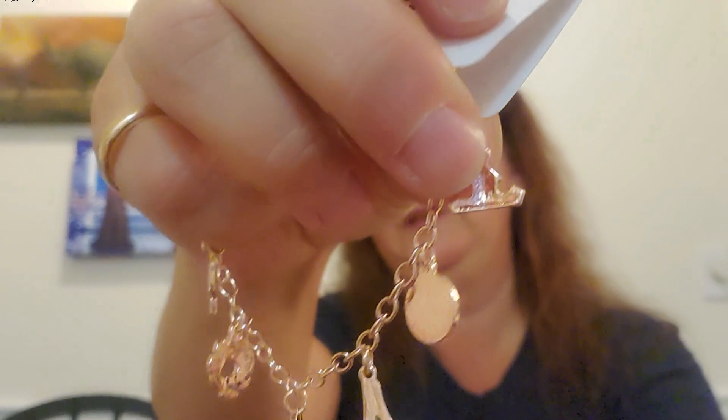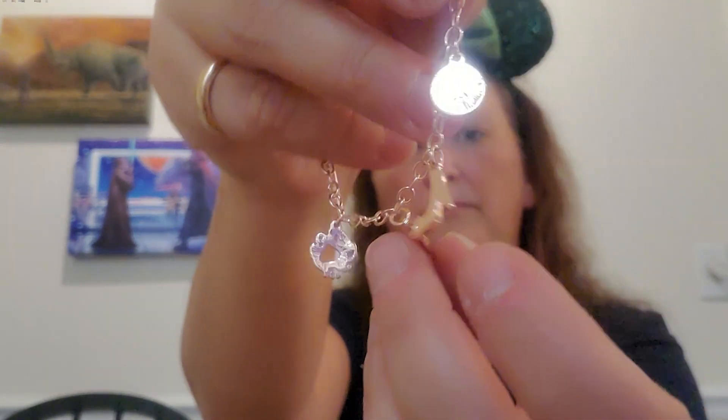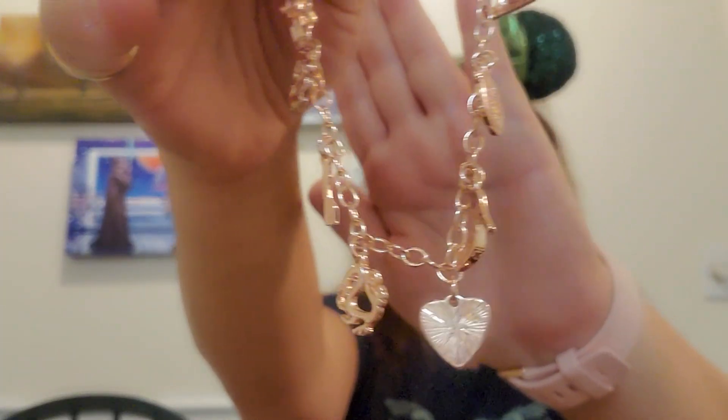We got a bracelet, and it's got all different princess stuff on it. This is really cool. It looks like Rapunzel's crown. This has a snowflake for Frozen. We got Cinderella's slipper, a frog on it for Tiana, and this one I bet is Mulan. A fork for Ariel. A rose — so this would be Beauty and the Beast. We got a lamp for Jasmine. So it's like all the different princesses. This is from the Disney parks and it's $19.99. It's a rose gold, and that is gorgeous. I like that a lot.